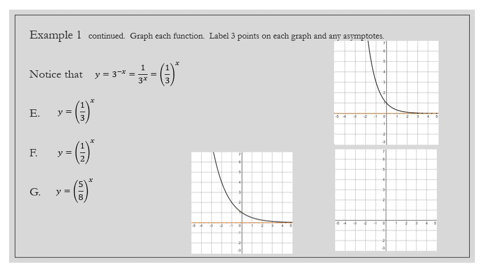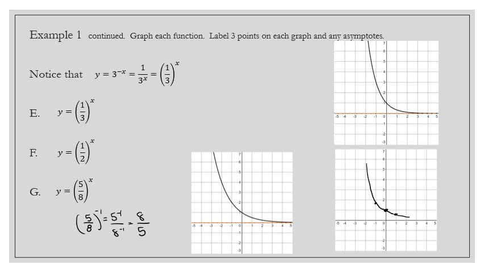Okay, and part G, 5/8 to the x power. Let's just go ahead and sketch that. So we have 0, 1. If x is equal to 1, we get 5/8. So 5/8 is a little bit bigger than a half. And then when you plug in -1, we would have 5/8 to the negative first power. So that would be 5 to the negative first over 8 to the negative first. Switch them both, so 8/5. So 8/5 is a number bigger than 1, but not as big as 2. Okay, so we'll just put it right there in between and then sketch your graph.